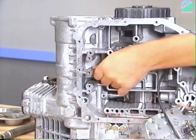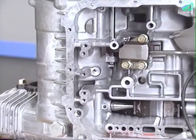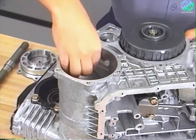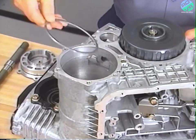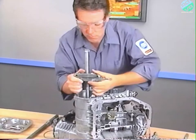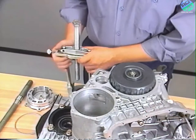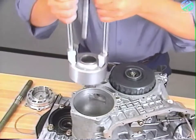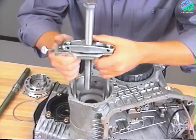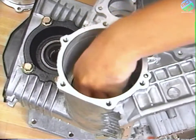Remove the center bearing retainer stopper bolt from the valve body mounting area, and then remove the stopper ring. To remove the viscous coupling, place the jaws of a bearing puller on the viscous coupling grooves and remove the coupling. To install the replacement viscous coupling, use a bearing puller to support the viscous coupling and insert it in the case. Then install the stopper ring.